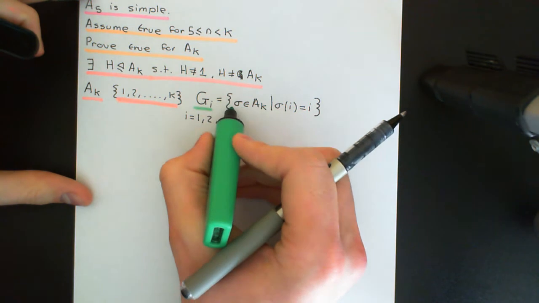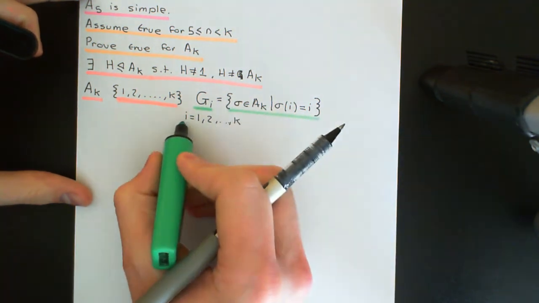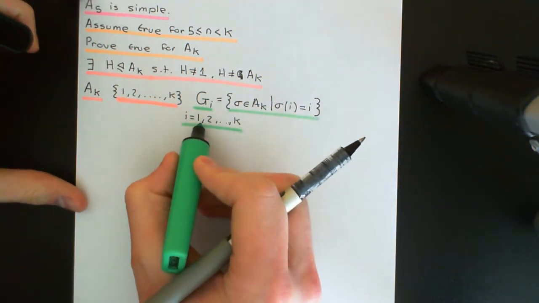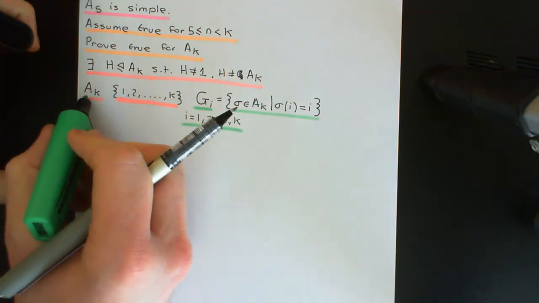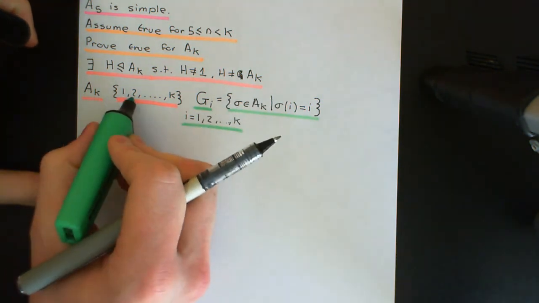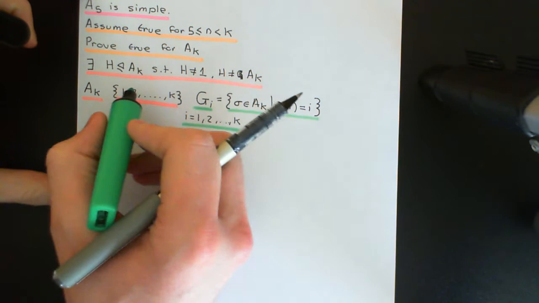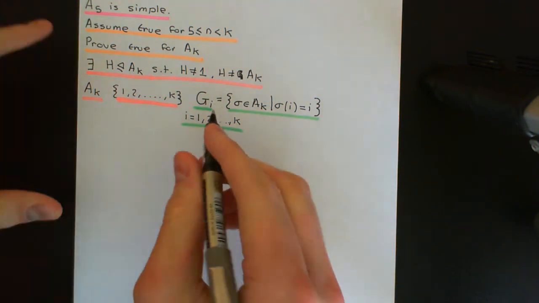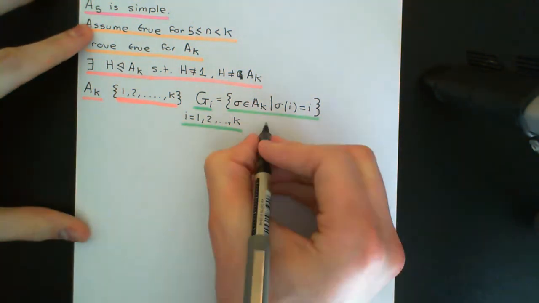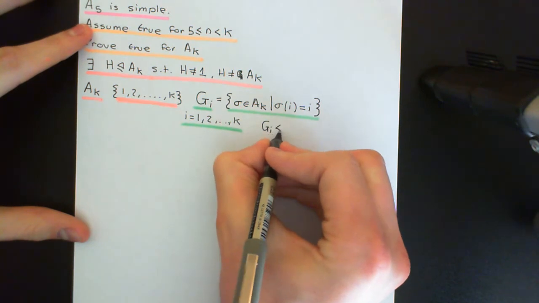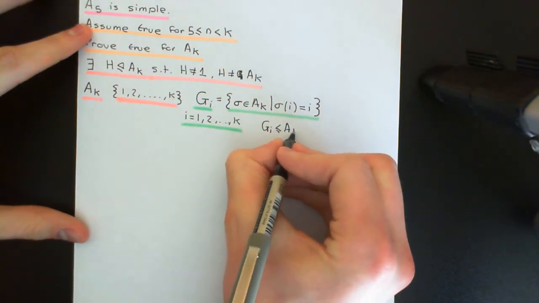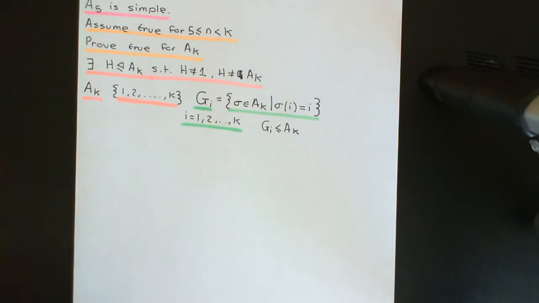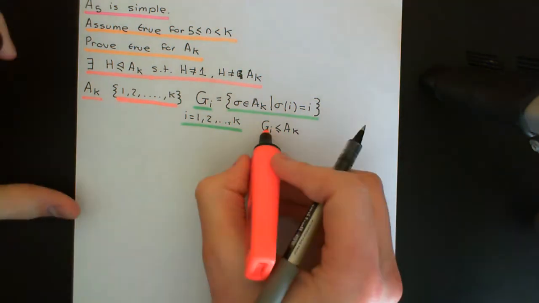And these do form subgroups of the alternating group on the set of k elements, because after all, they are just the stabilizers of certain elements. There's a very natural group action of this group on the set of k elements. These are just the stabilizers of each of these elements, which is why we're actually using the notation for stabilizers here. Okay, right. Now, these are subgroups, so I might just write that somewhere. So G_I, each one of them is a subgroup of the alternating group on the set of k elements. A proper subgroup, but still I'll just write it as is a subgroup of.